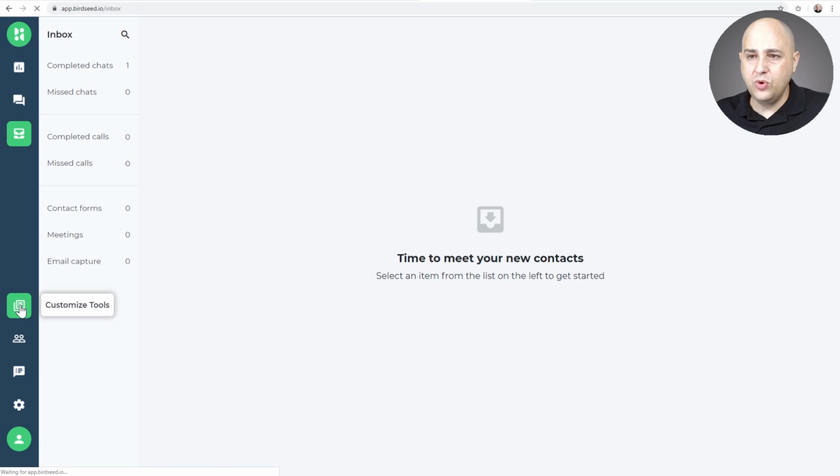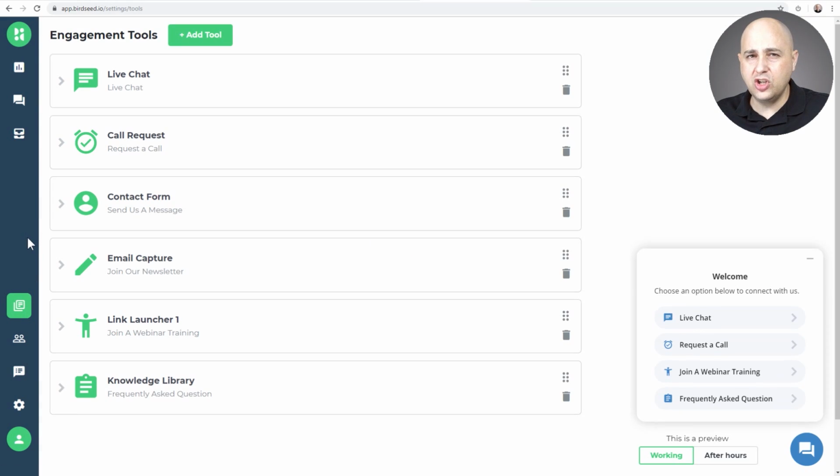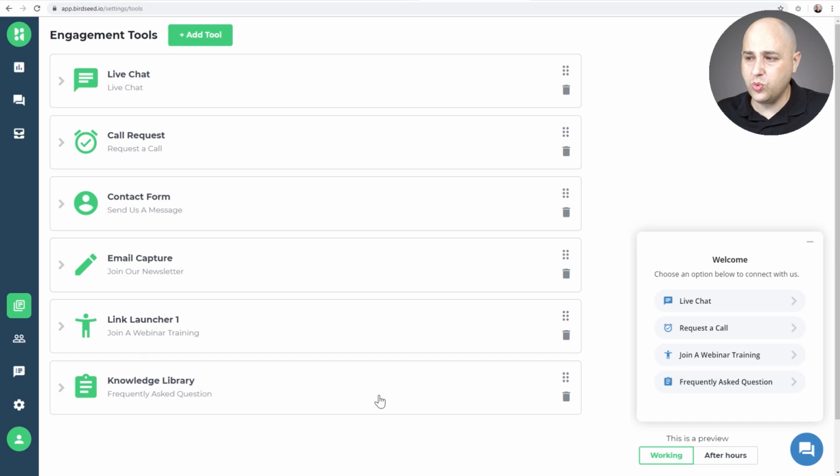Okay, so when you first log in, it's going to take you to an onboarding process where you customize the chat widget and you choose which of these 12 apps you want to use. Now, you don't have to use all 12. They didn't make these 12 so that someone would need to use all 12. Most people would only use 3 or 5 or 6, but you can certainly use all 12 if you wanted. Here are the ones that I have loaded up on my website. I'll show you those in just a moment.